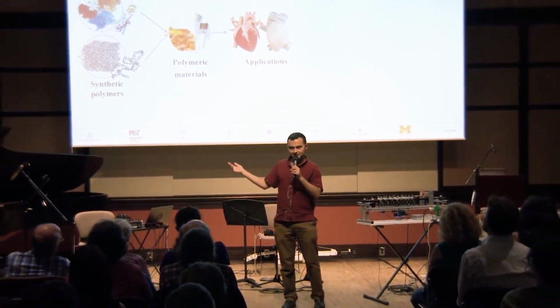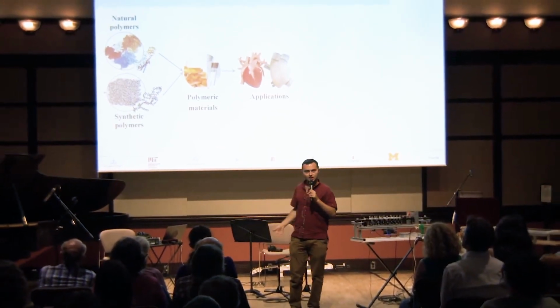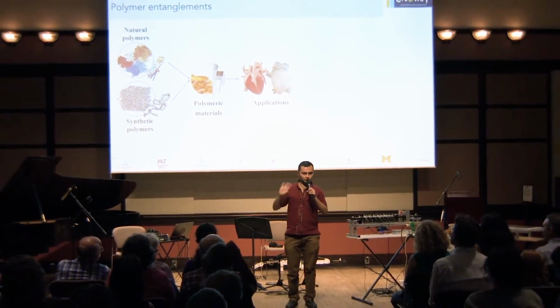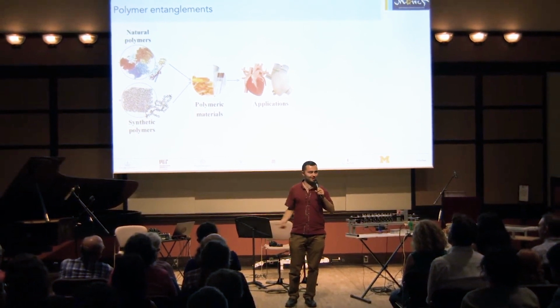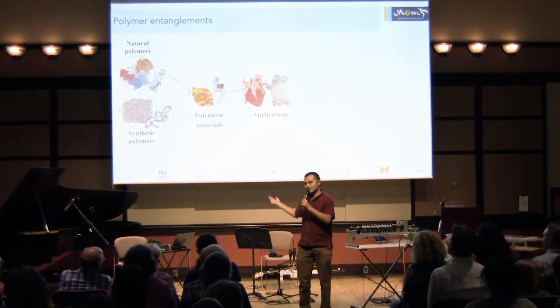Just like machines need a structure to function, just like the piano, like the cello, it's linked to the structure. The same is true of proteins. And when this process of folding, when the chain doesn't fold itself up correctly, this can cause various diseases. So nature does it really well. Sometimes it gets it wrong.